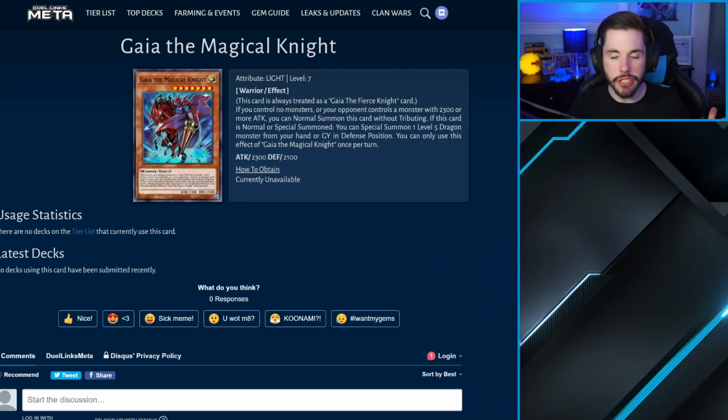But yeah, Gaia the Magical Knight's cool because if you have no monsters on your board, you can just normal summon this card for free and then go into some cool little fusion combos. Or if your opponent has a monster with 2300 or more attack and you already have some monsters on the field, you can still summon this guy without having to tribute. So that's kind of cool. It's a nice little 7-star monster that you can summon without needing to tribute a bunch of stuff, which is really cool. So it's a solid card, probably going to be one of the core cards to get into the fusion monster.